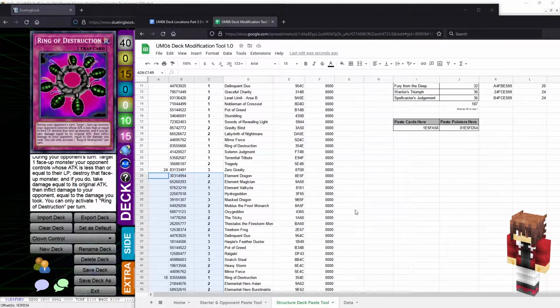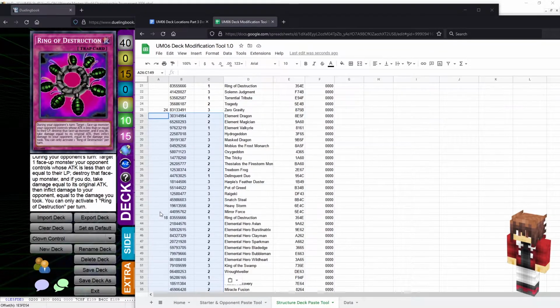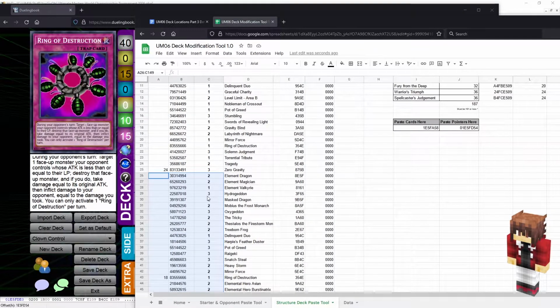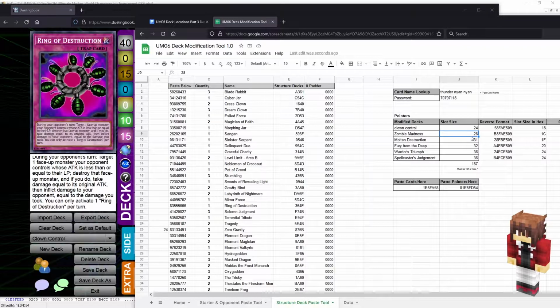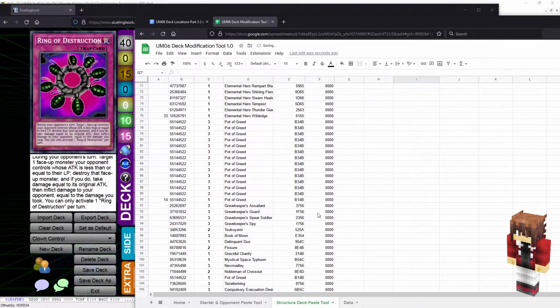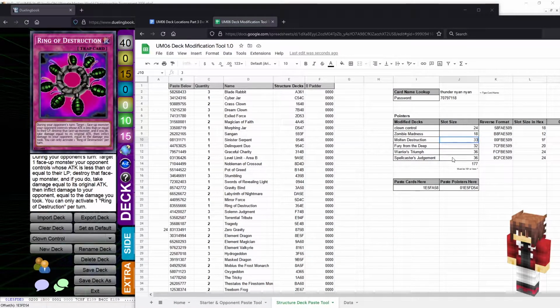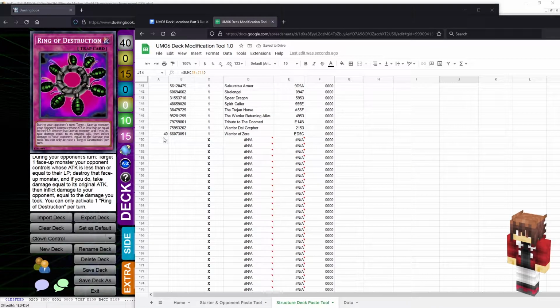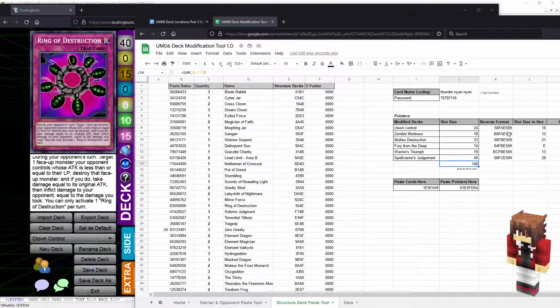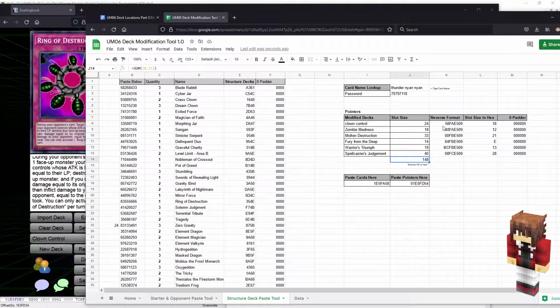So the thing we also need to do is key in however many slots each had. So the first one has 24. This one has 18, 33, 14, 19, and the last one has 40. So as you can see, we've got all of our slots counted out and written in here, and it's automatically updated and given us some codes.